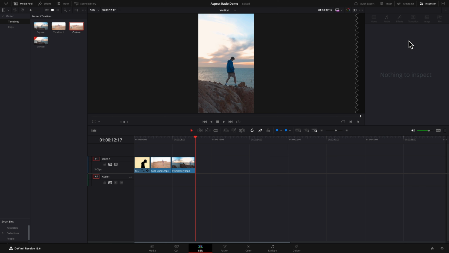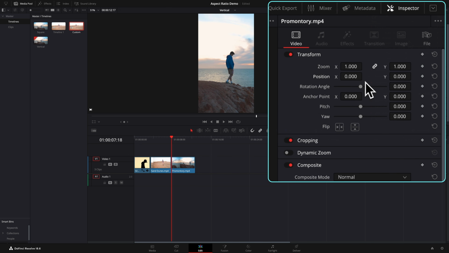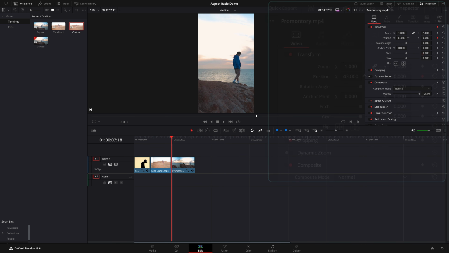But for demonstration purposes, let's say we want to include the other people in the shot. Again, I'll position the playhead on the first frame of the clip by pressing the up arrow key. I'll keyframe position X and Y in the inspector. I'll click drag position X to the right to bring the other two people just into the frame.